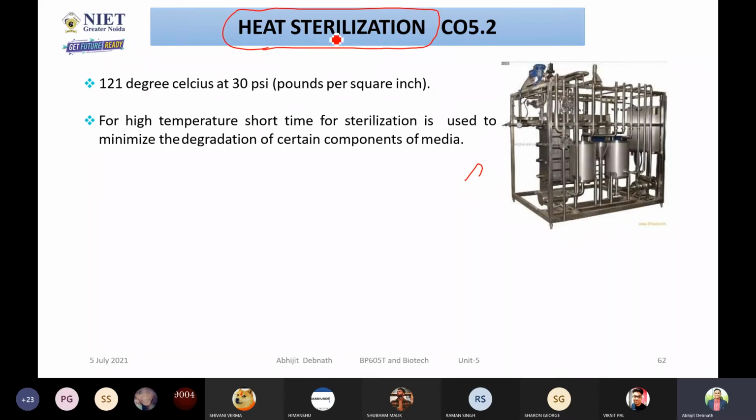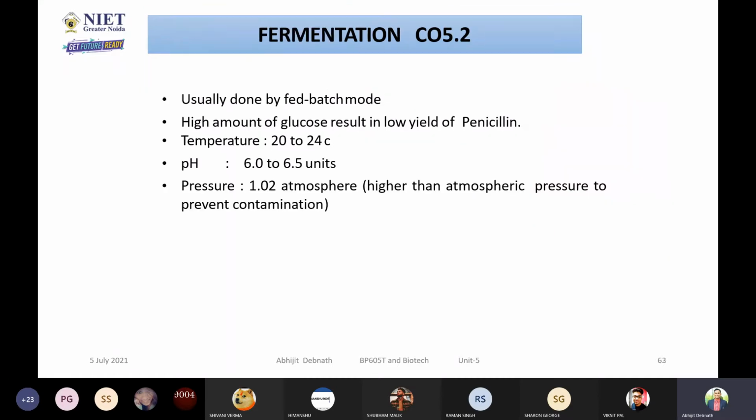See, you're actually using the fungus, Penicillium notatum. There are lots of bacteria present which are harmful to the fungus, which are actually killing the fungus. There are some viruses or other microbes also. So you have to kill all those things so that your fungus can grow very rapidly. Then after that, fermentation will start.